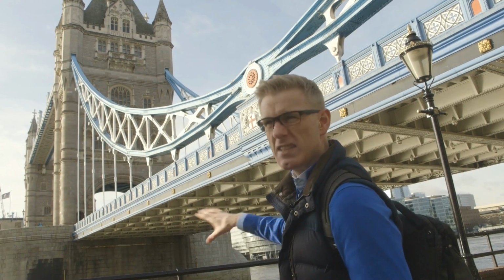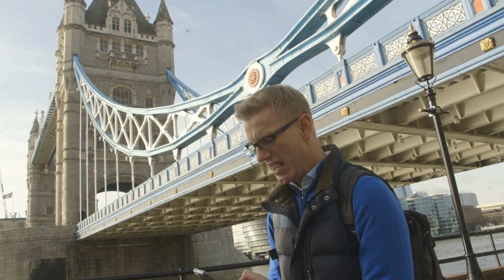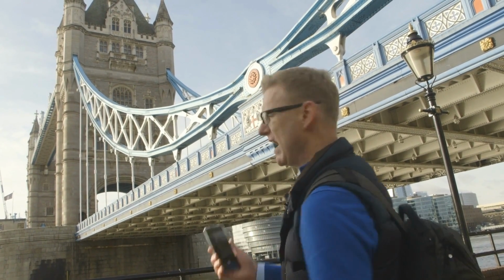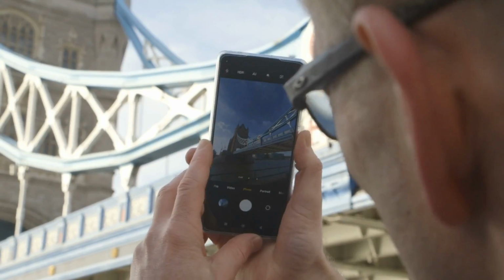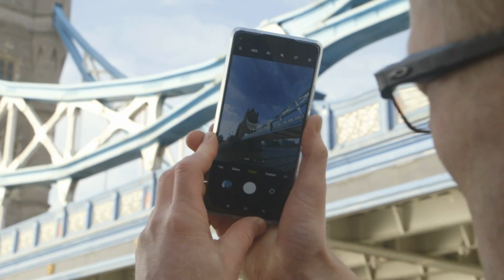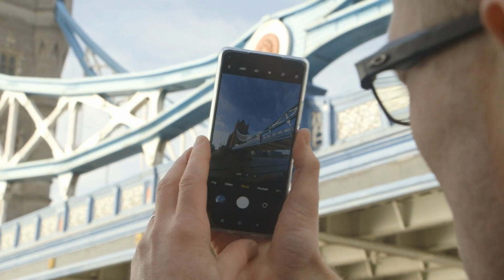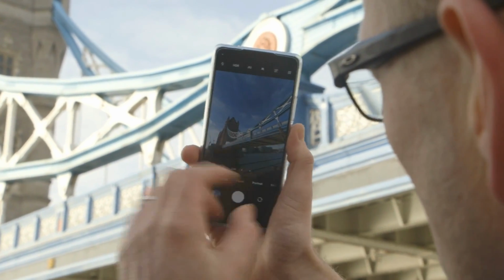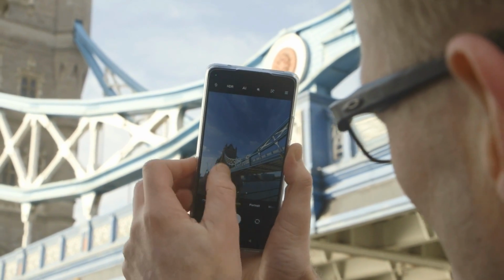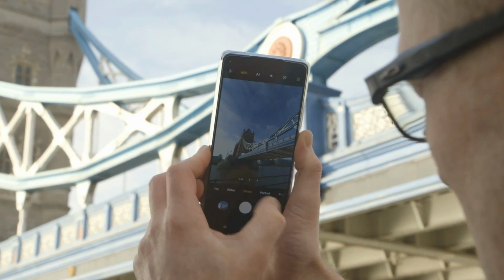From this angle, I'm looking at this huge bridge and I'm thinking there's a lot to squeeze into the frame here. So my default lens, and I've got 3 different lenses on this phone, my default lens is my wide-angled lens to try and squeeze it all in. What that's actually done is, well, I'm fitting a lot of the bridge into my shot now, but it's not really beautiful. It's given me this interesting but somewhat warped perspective of this first span over the river here. And I can angle up and maybe that will work. I don't really know, but I'm not convinced that's going to be a successful shot.